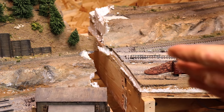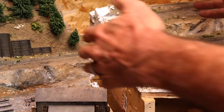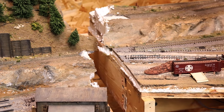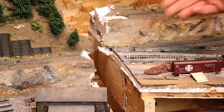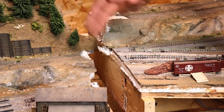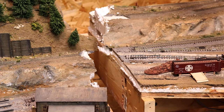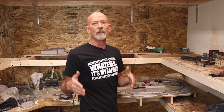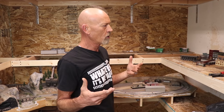Now, luckily for me, when I originally built the BSR, I put these two sections together in a way that I could pull them apart, relocate the layout, and then just reinstall them together, only fixing a couple of little pieces here and there. And the reason I say it's lucky for me is because that's exactly what we're going to do right now. So anyway, for better or for worse, I'm just going to go for it, okay? I think that's a regular model railroader kind of thing. I can't think it through to the nth degree or I'll never get anything done in here.